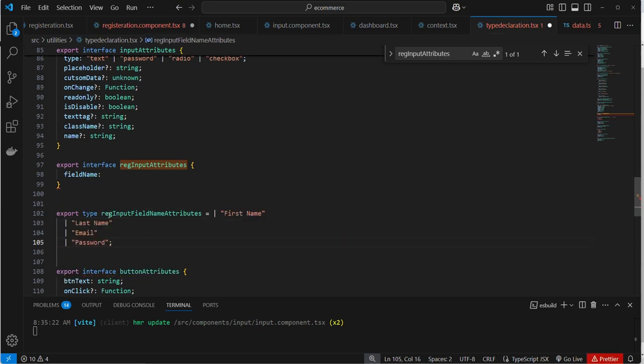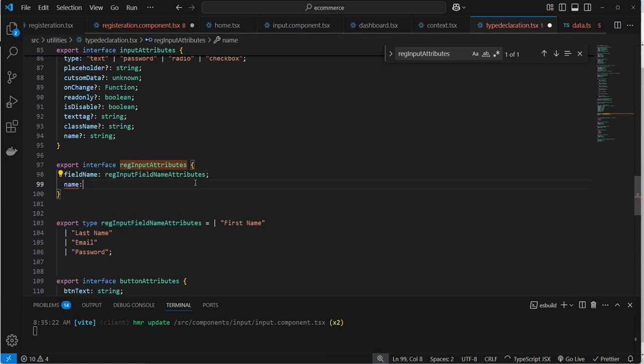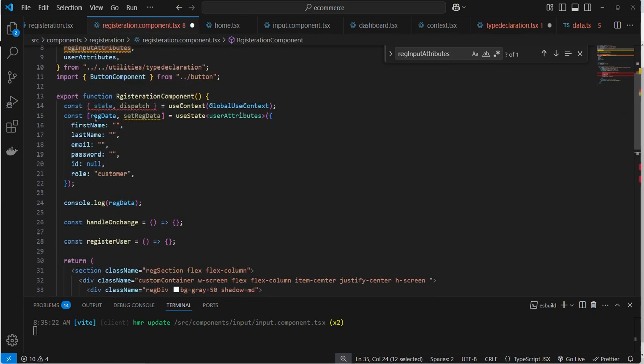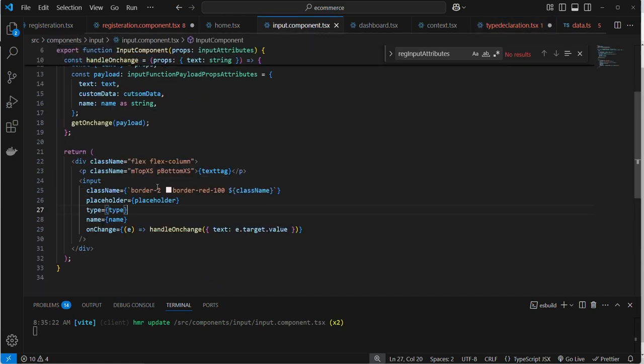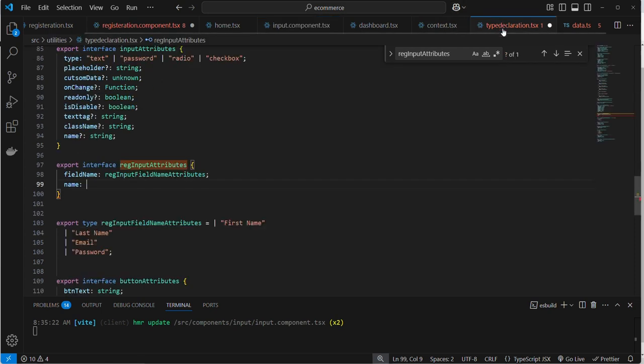So we can say the field name is a type of this. Okay, so we can now have name field. Name field will now be exactly the name that you want to create in your object. The way you want to create the names in your object, just the same thing you have here should be the name. That's the role of the name prop in the input element in React, this name prop. All right, so it helps with updating your values.